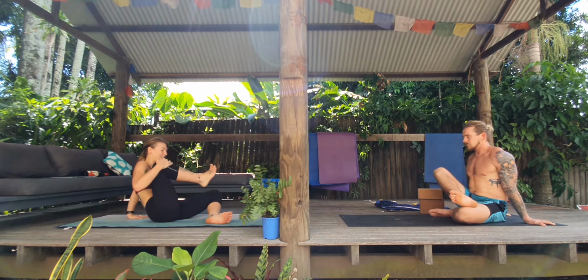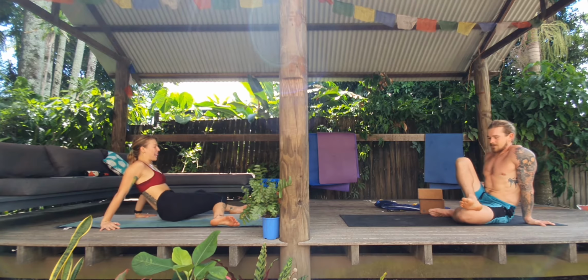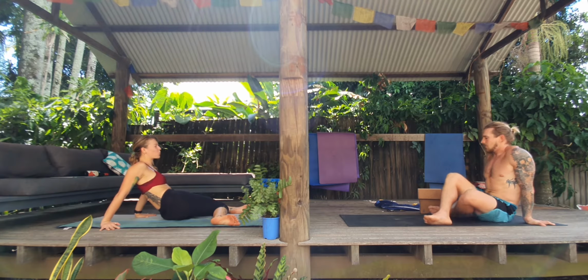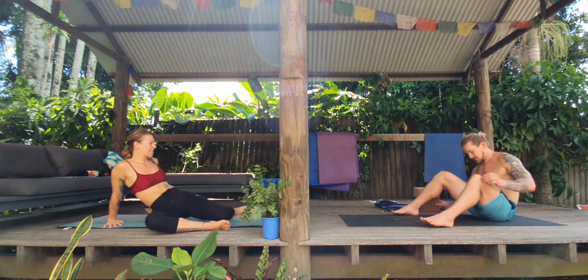Inhale, come up, uncross the legs, bring the feet out as wide as the mat, and begin to windshield wiper the knees from side to side. Move slowly out of this pose. It can be an intense one.